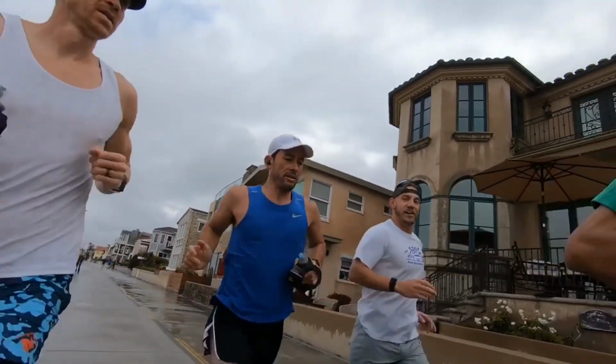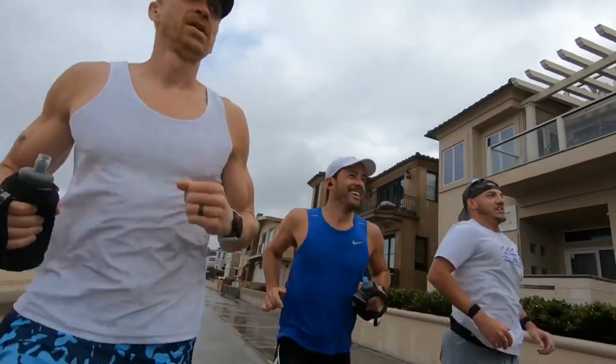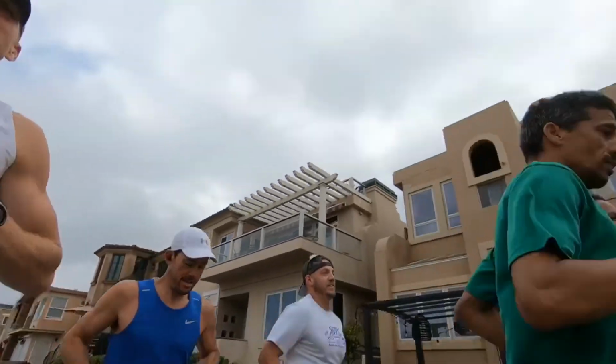So what you really want to do is kind of do a 3-week build, and then that 4th week you're taking it as a recovery week. And so in that recovery week, maybe you're taking your long run down a little bit, because if you're not doing a lot of mileage, your long run is going to be the bulk of your weekly mileage.